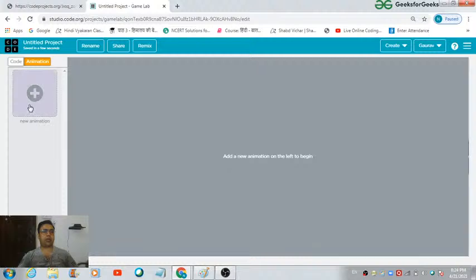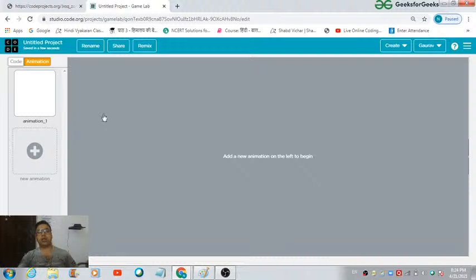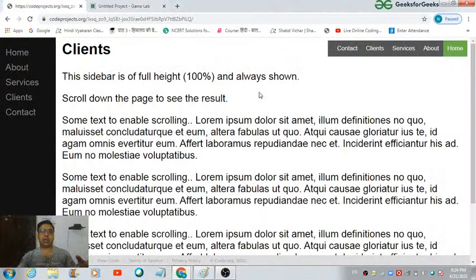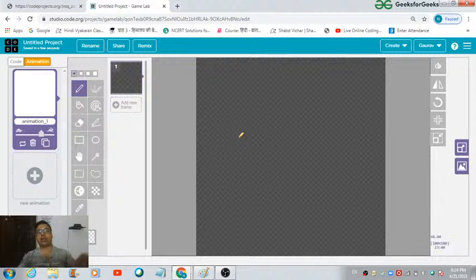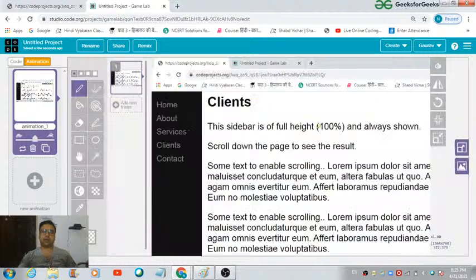Now we can hit this new animation tab, and then we can make use of this draw your own option for creating an empty frame on this animation workspace in game lab. Let's now hit the print screen option to take the screenshot of this screen, and for pasting that screenshot over here in this empty frame, we just have to hit Ctrl and V together, and automatically the image will be pasted by the computer over here, right?